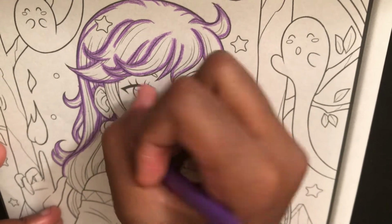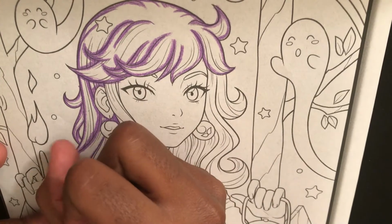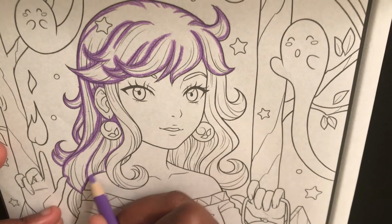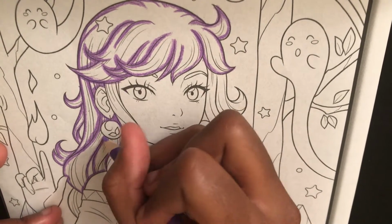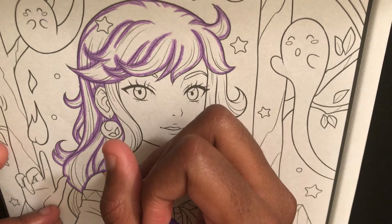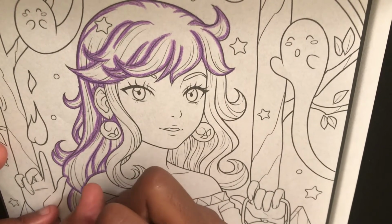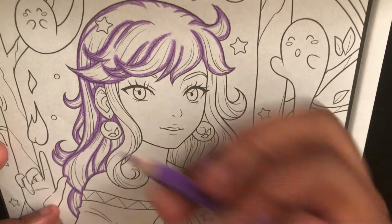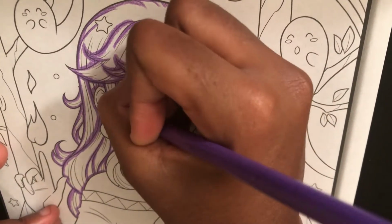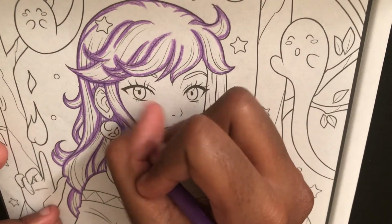I feel like if I had to change one thing, and I know we haven't got to that part yet where you see me doing the clothing part, but if I were to change one thing, I would have changed how I colored the clothes. I know it makes it seem like I was sloppy with it, but I really didn't know how else to play around with the red that I chose. So that's what we did. But as you can see, this is more of a ghostly thing, and I wanted her to look sort of cute. Of course, she looks cute before I colored it, but I wanted to have more of that vibrant purple. Her skin is gonna be blue, like you'll see.